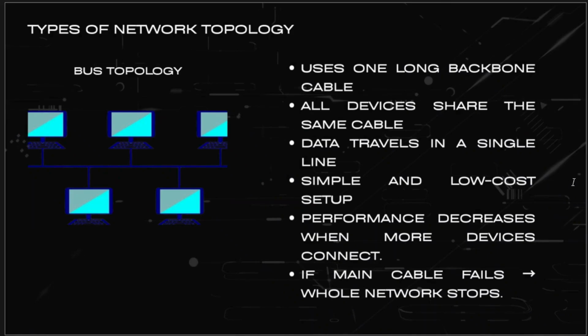Let's start with bus topology, the grandfather of networks. In this setup, every single device is connected to one main long cable known as the backbone. So this is the backbone. Think of it like a main road in a small town where every house is built right along that one street. These are the computers, and this is the one main line we use for communication.